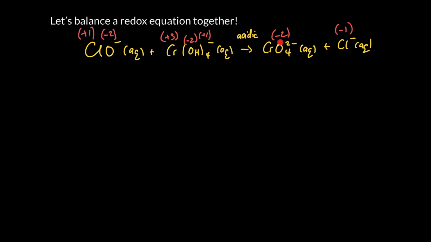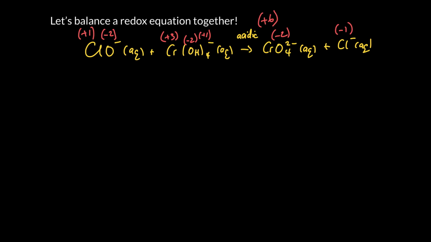Over here, it's a little bit easier. We've got 4 times -2, so that's -8. It adds up to -2, so the chromium has to be +6. And remember, oxidation states apply to the individual atoms, right? Not to the groupings of them. We never double them if there's 2 or triple them if there's 3, only when we're checking our math with the charges coming out. So now we've got our overall equations.